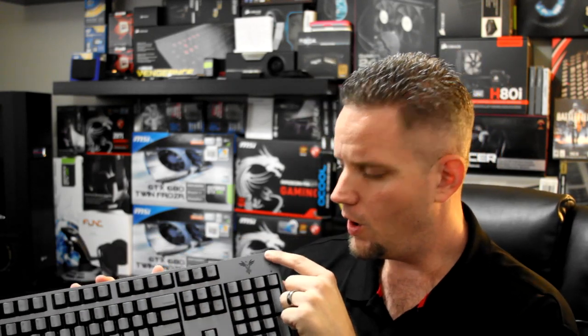So the only lights anywhere on this keyboard are up here in the top right corner, and it's num lock, scroll lock, and caps lock. We all know how important caps lock is. It's very important to have caps lock. It's the only way we have to express our raw emotion here on the internet, including a whole bunch of exclamation points at the end of "you mad bra."